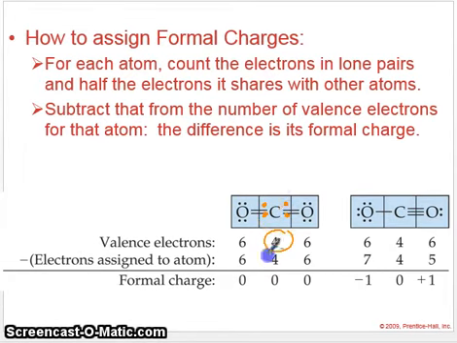This oxygen is the same as the one on the left, but if we analyze the second structure, we'll find that oxygen still brought 6, but in this case, 7 are his in the structure. These are his. Anytime you have pairs that aren't bonded, aren't shared with anyone, those are yours directly. And half of these are oxygen's, which means this one electron is oxygen's. That's how we get the 7, for a total formal charge of -1. Let's apply this to an example, and you can analyze the other 2 atoms as well.